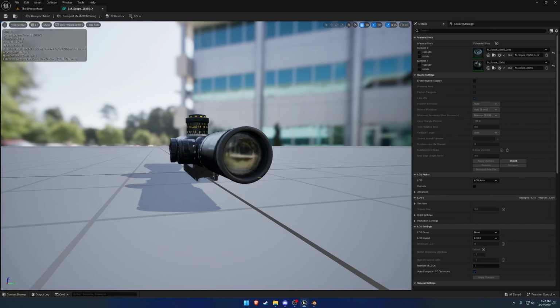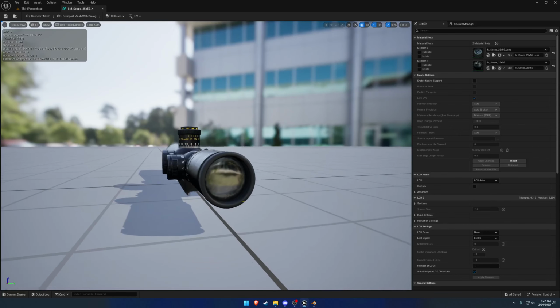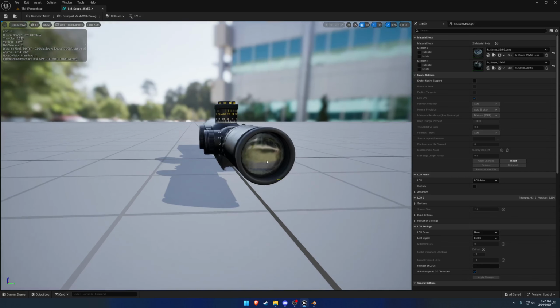In this video, we want to go ahead and start working on the magnified optic. Now, this is going to be a two-parter, and the reason I say that is because the first part is going to be us actually correcting this mesh to allow for it to have a reticle. So, oftentimes you'll either get one that is working correctly, such as if you buy it directly from Fab, where it's kind of set up to actually be used as a magnified optic, but this one does not.